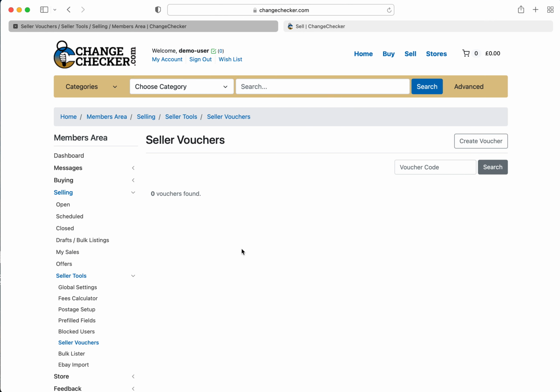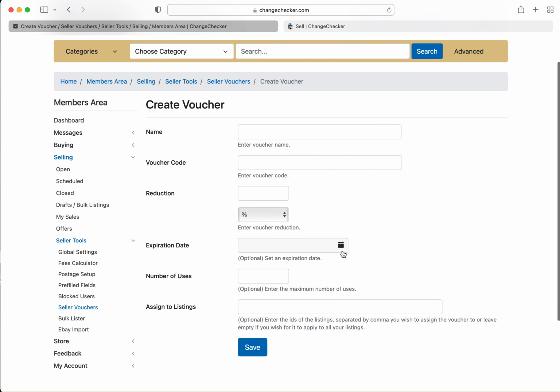Seller vouchers, again, as a seller, you have a lot of tools available to help get you sales, increase sales just generally, and you can actually offer marketing tools such as offering vouchers. So if you wanted to offer a voucher on specific listings, then you can input the information here. There's percentage or total price.